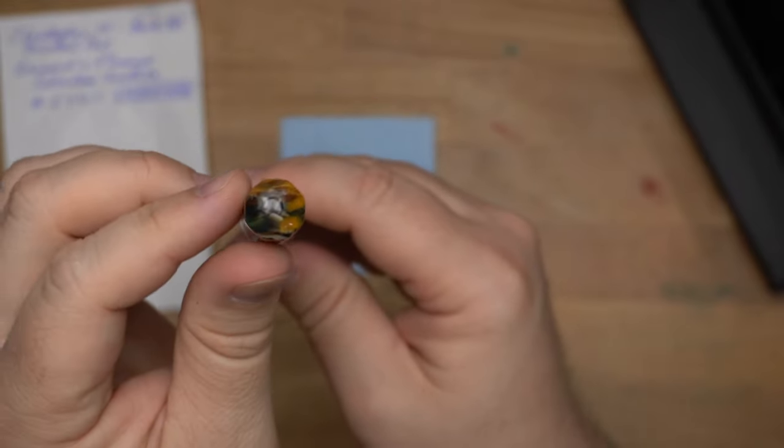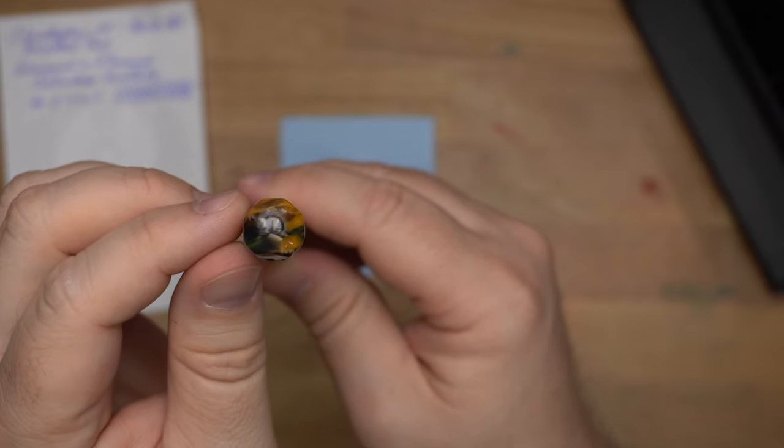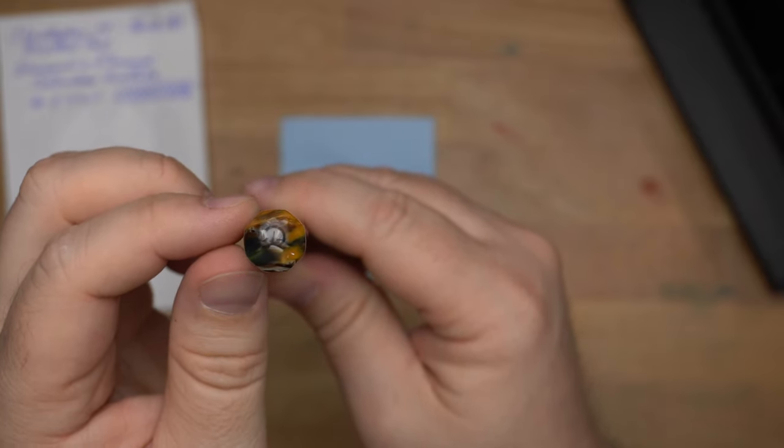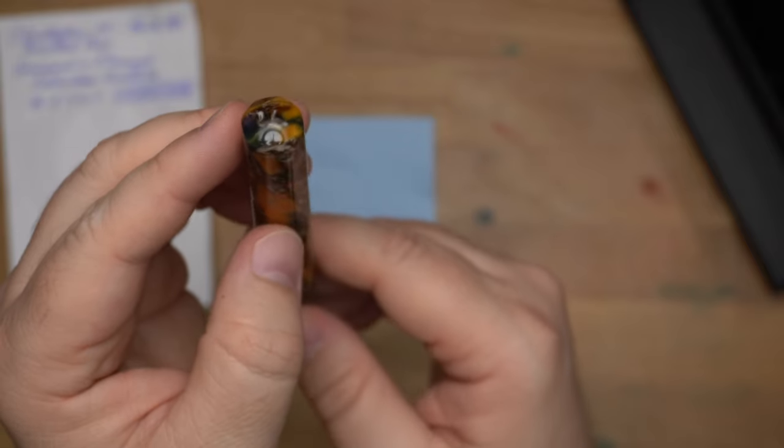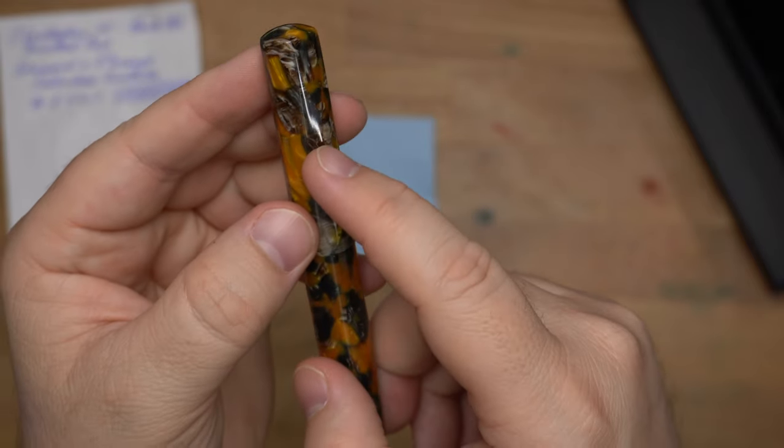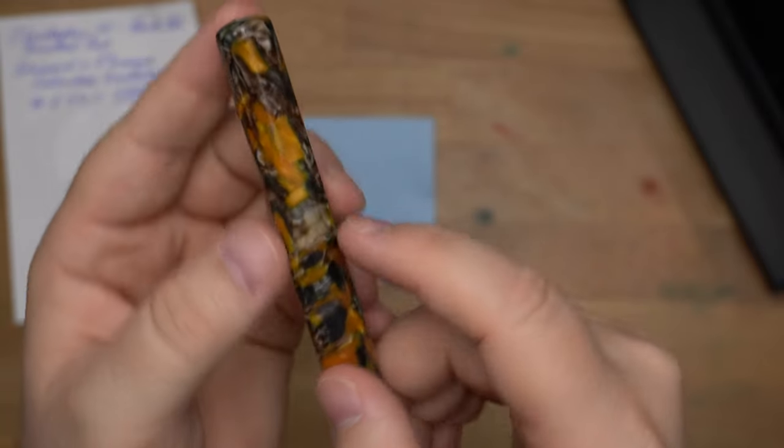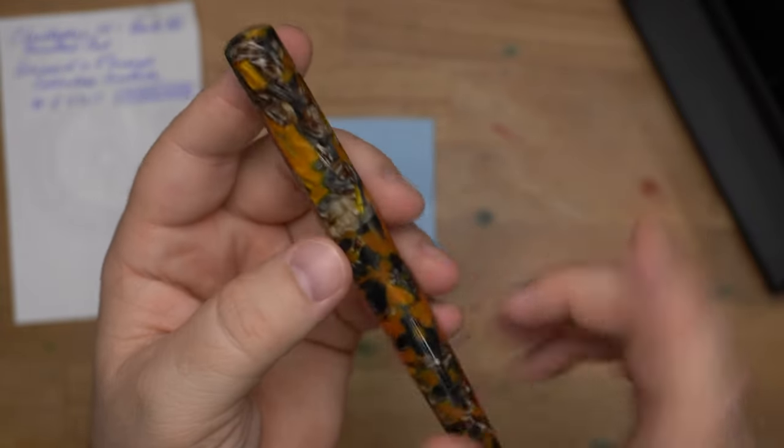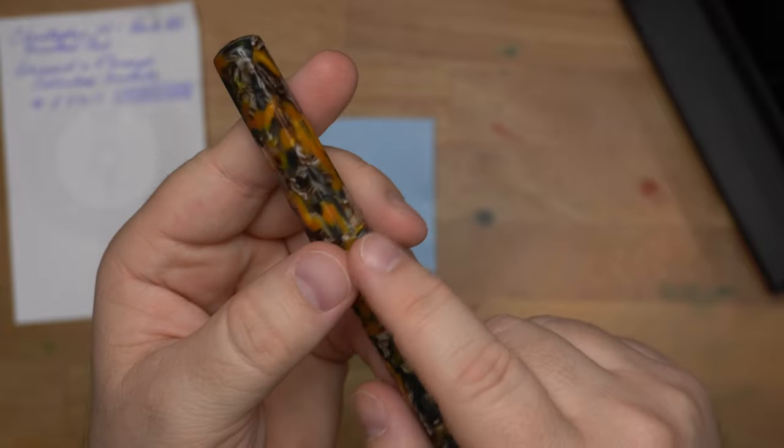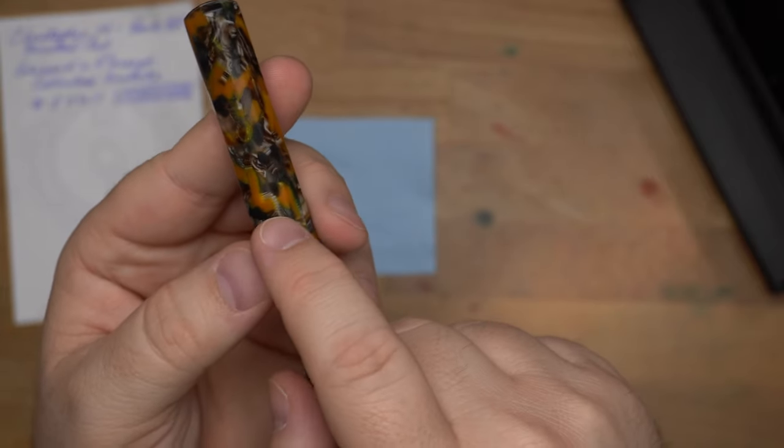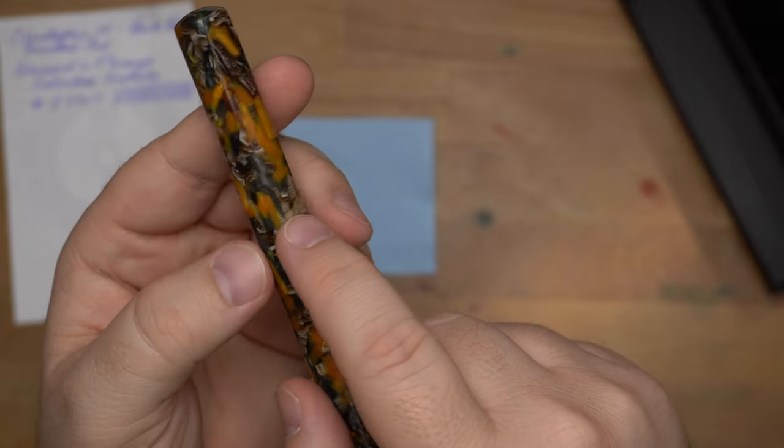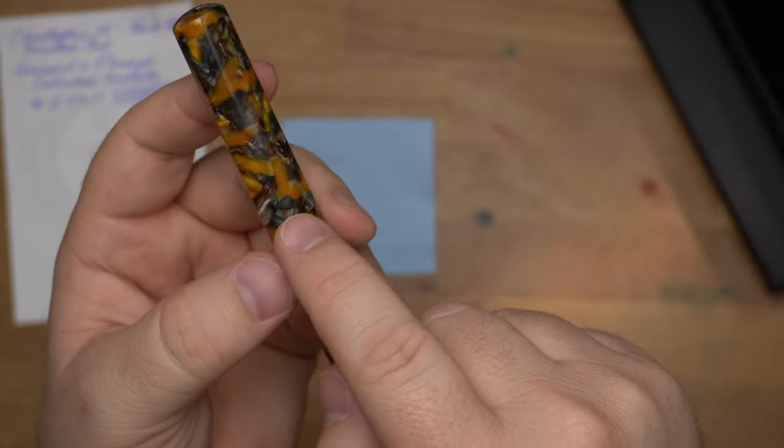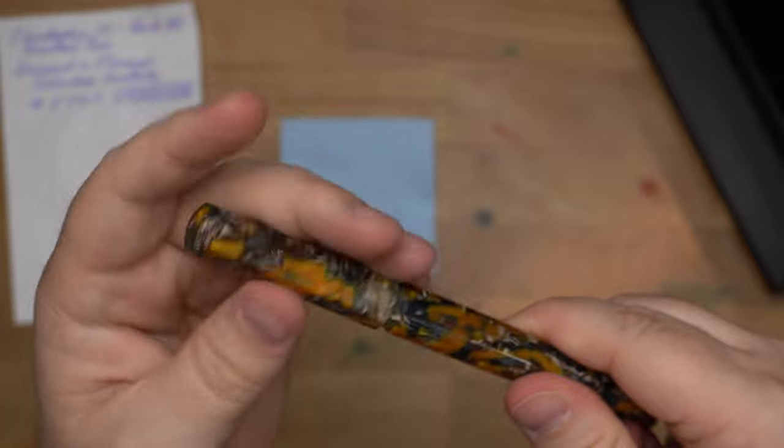This down here is round and the body of the pen is round. And then the cap of the pen you can see has these facets, eight octagonal facets. Let's see through a couple of windows here, kind of going through to the nib. I don't generally like when I can see the threads through the cap. That's one of my weird things with translucent things, but I think this is pretty cool because you can see it but only in some places where the material is actually clear.